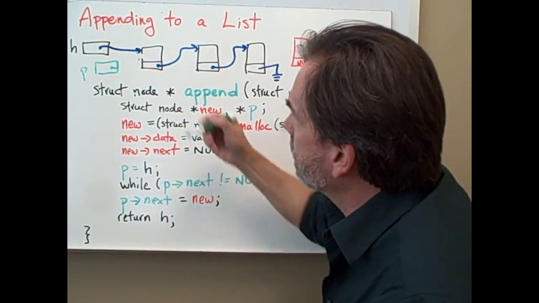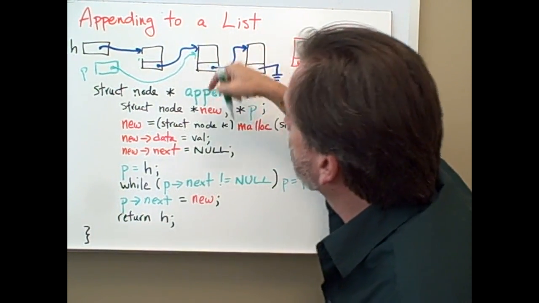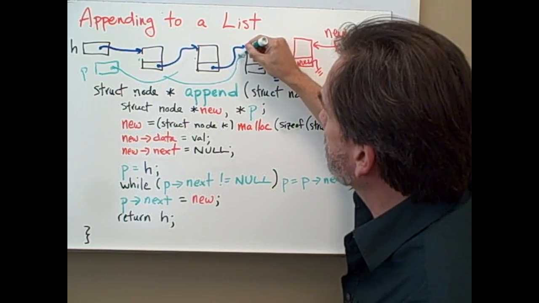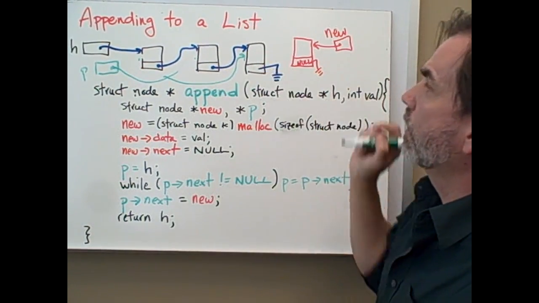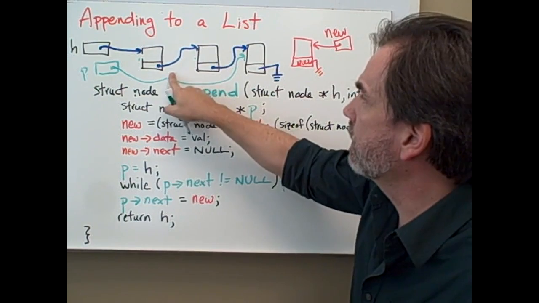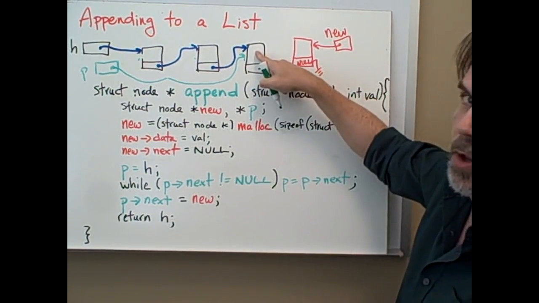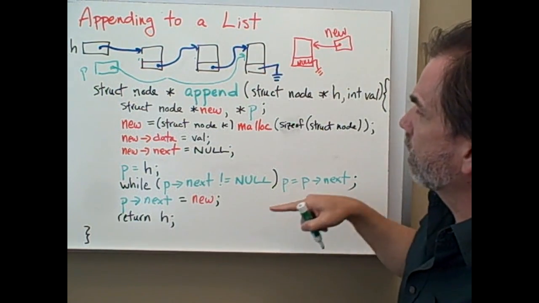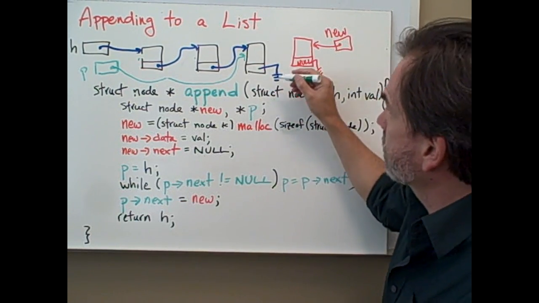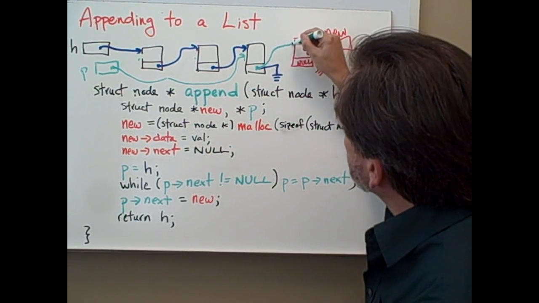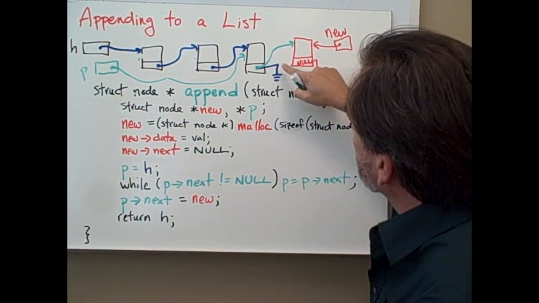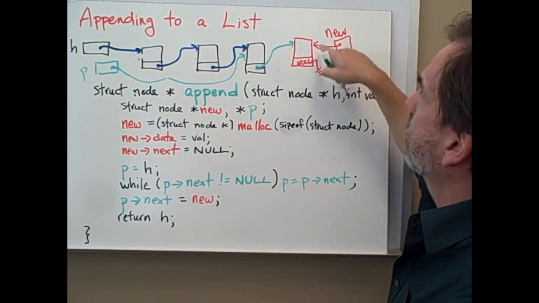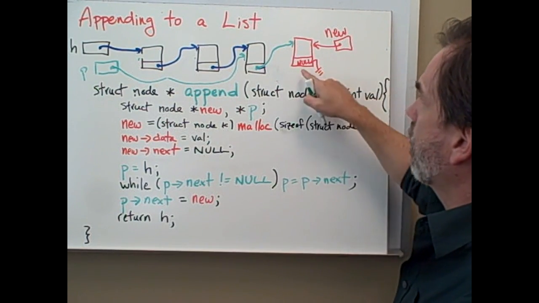So we change p to point to here. This is not null, so we change p to point to here. P next is null, so we stop there. Okay, so now p points to the tail node of the list, and now we're ready to change this link to go here. So this link is p next, so we say p next is equal to new. We take this value and we copy it into here. Now this node points to the new node that we created, which is what we wanted.